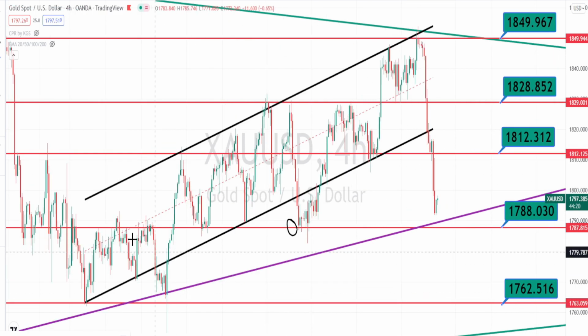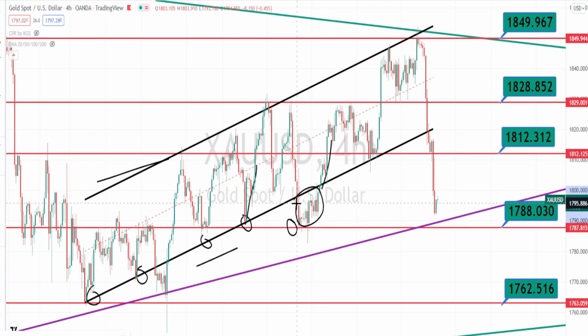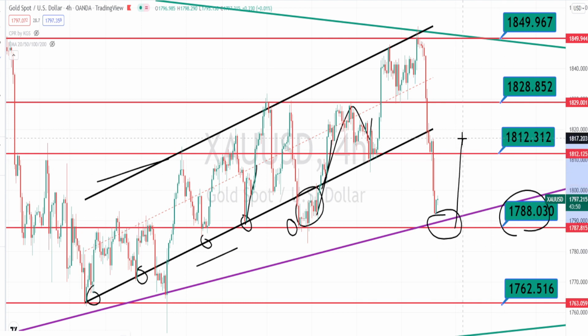And when we look at the past price action, I have drawn the channel pattern over here. Previously the price action had tested this support line of the channel pattern, then a trend reversal happened every time. And once it broke this support level, you can notice that it took support on the previous support line, which was around 1788. Then the bullish trend started. So I am expecting it to again take support on this support level of 1788, then a bullish trend to start. But when it retraces, this line will be acting as a resistance line.